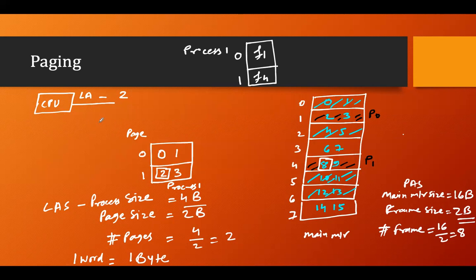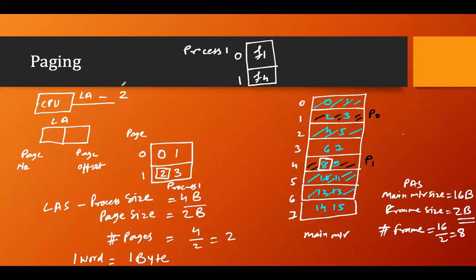Okay. Now, as we know, it is generating bits, right? So what is it generating? 2. Now the logical address is in the form of this. We have two parts of the logical address. One part is called the page number, and the other part is called the page offset. Both will be represented in the form of bits.